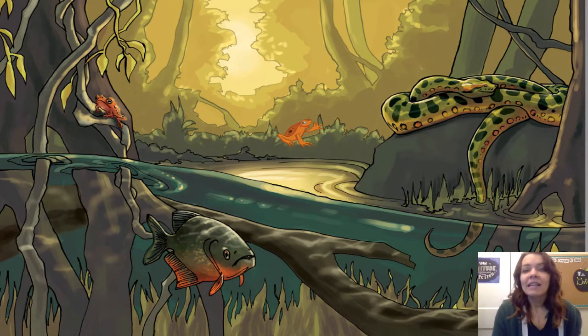I'm back, everybody, and today I brought some excellent slides of Tabitha toad and Paolo piranha to show you so we can compare how scientists classify them in the taxonomy of animals. Tabitha is not a fish, but she and Paolo are similar in many ways. It's true that Tabitha and Paolo don't look very much alike, but the saying goes, you can't judge a book by its cover. When classifying animals, scientists often search for similarities as well as differences. One similarity between Tabitha and Paolo is that, as you know, they are both members of the animal kingdom.